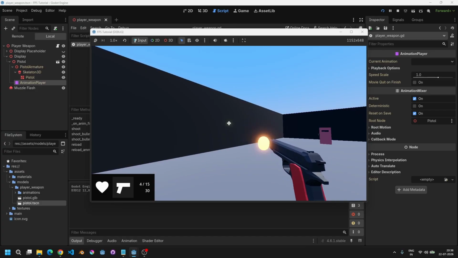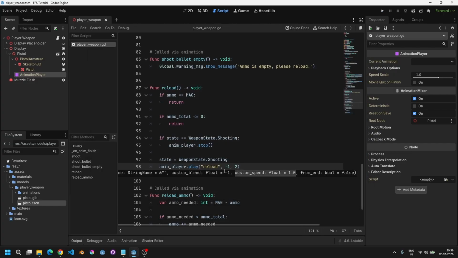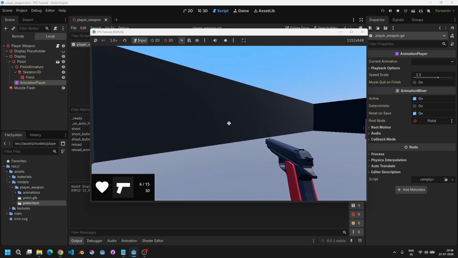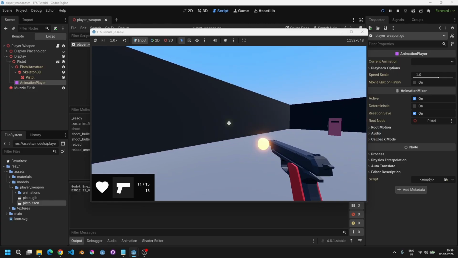So let's empty out the bullets. I think maybe we can reduce it a little bit. Yeah, looks good to me. Great.